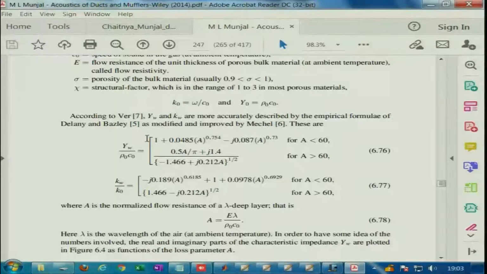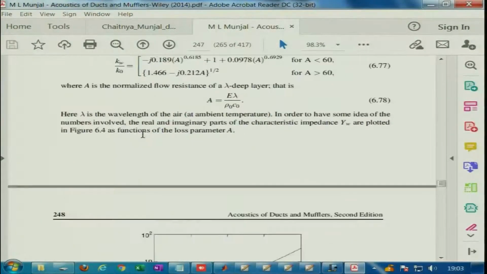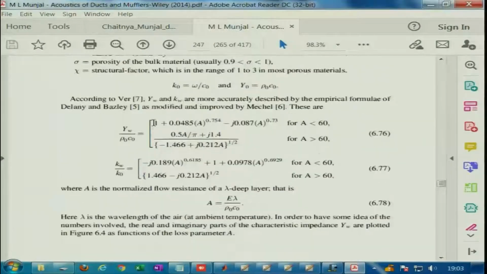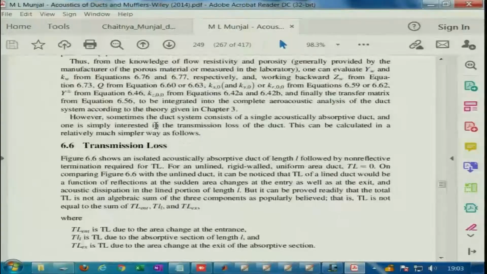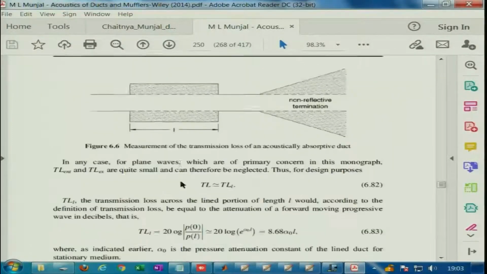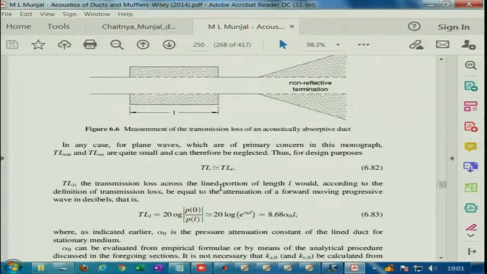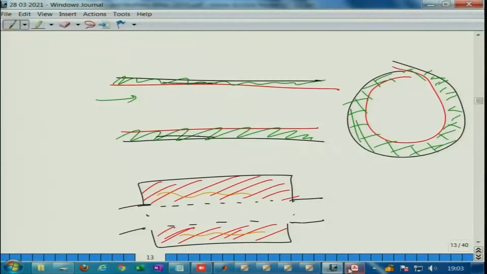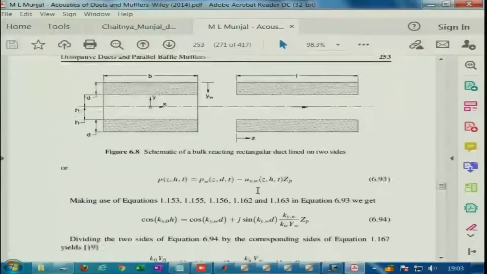So, it is given in these non-dimensional expressions which are obtained experimentally or through a lot of simulations. Then there are a bunch of expressions given in Selamet's paper also. So, once we know it for a given material, we can find out the Z W value and solve for that. So, the transmission loss for this kind of muffler can be thought of as something like 8.68 times alpha naught, which is a simple algebraic simplification, where alpha naught is the pressure attenuation constant for the least order mode.